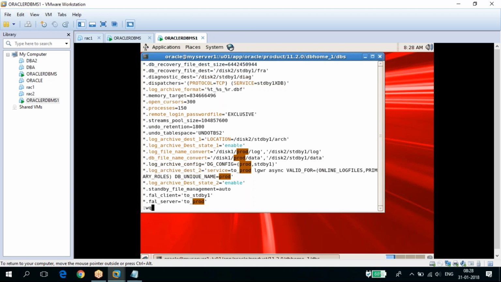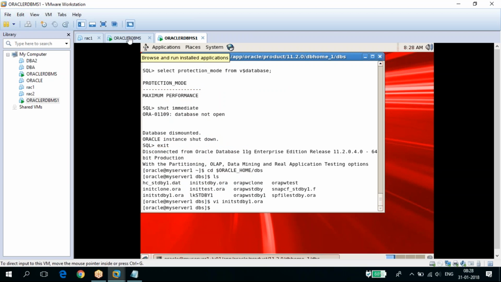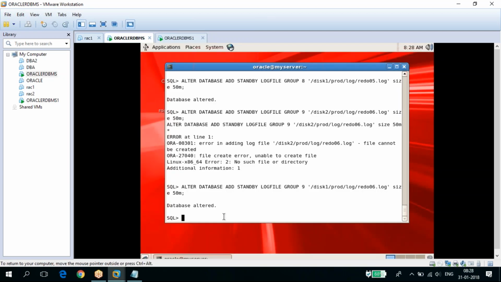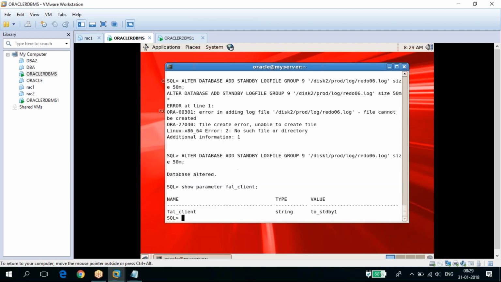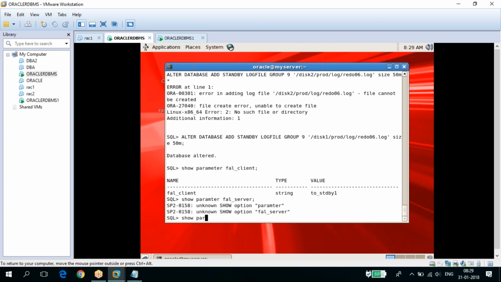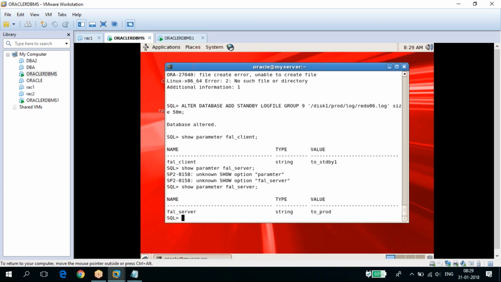Now save this file, and here also we'll check in the parameter file. Show parameter fal client, fal server.